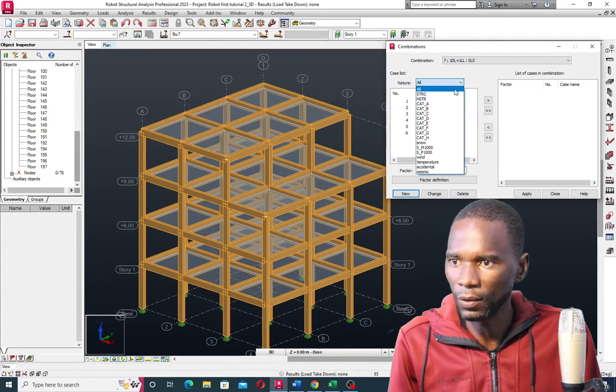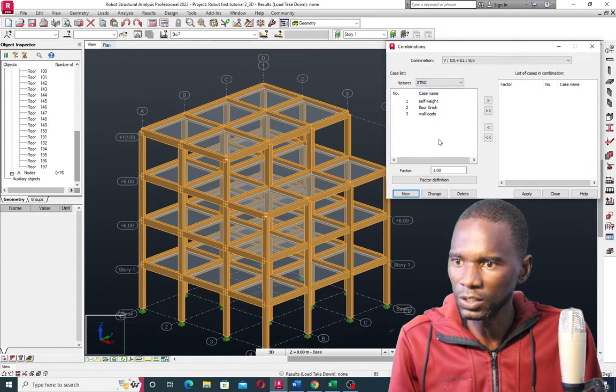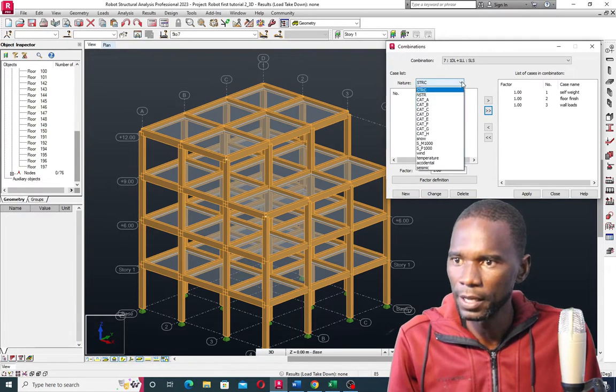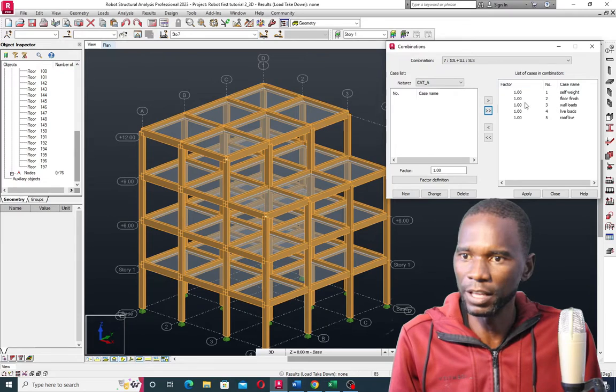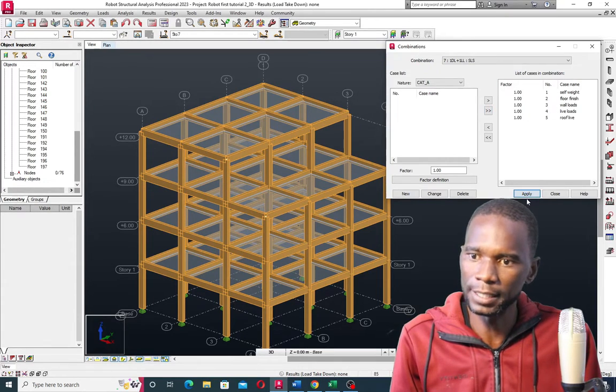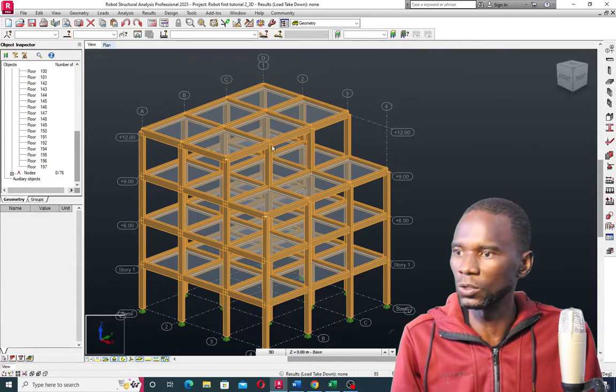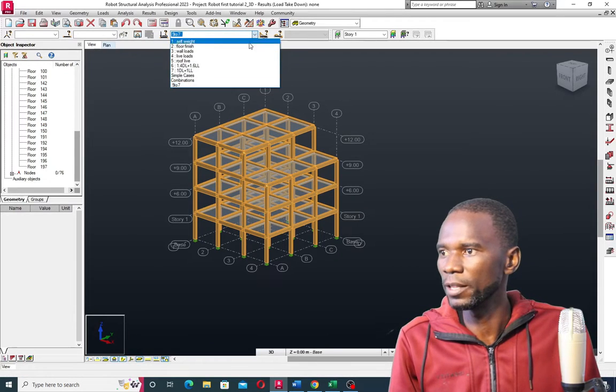Again, I want to just go to the dead loads. Make sure that it's 1 because of the serviceability limit state, and add all of them here. Then I'll change the category for live. We're in category A. Those are the only two ones. We have 1 there, and add all of them as you can see from here, and click on apply and close. If I go there, you see that I have all the loads.